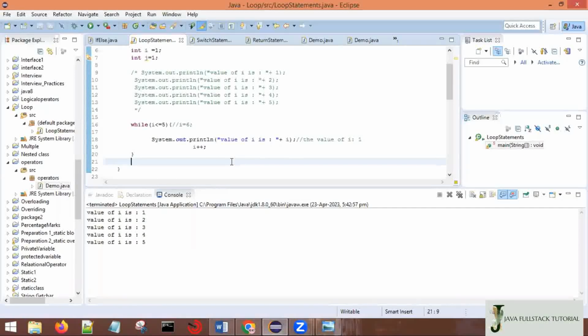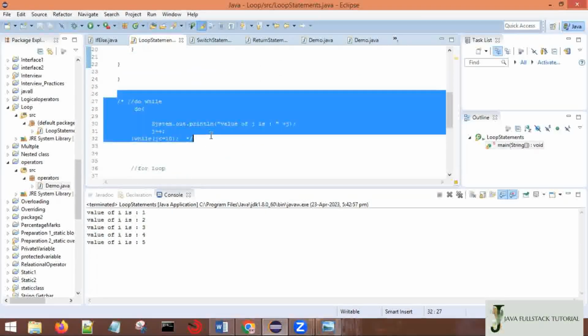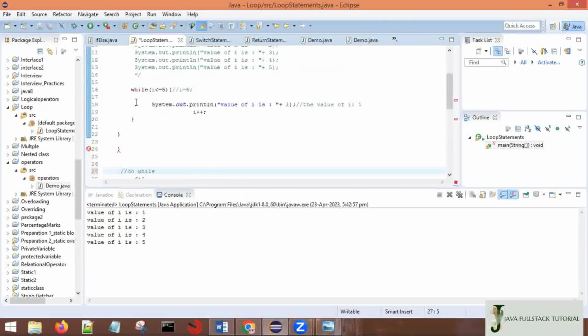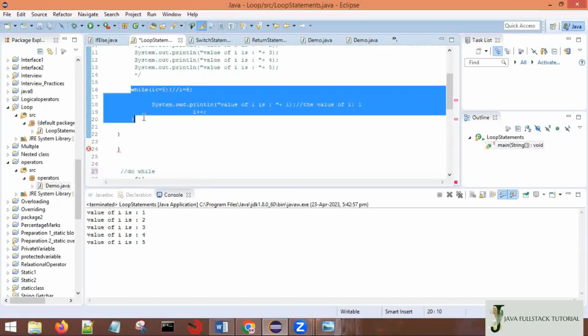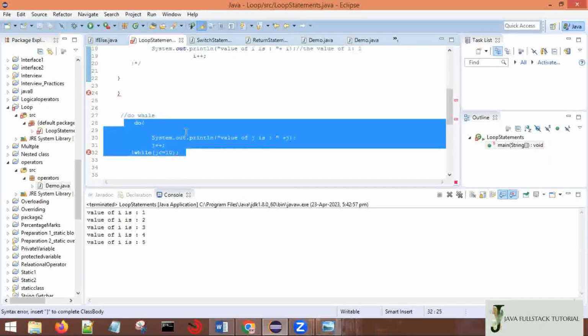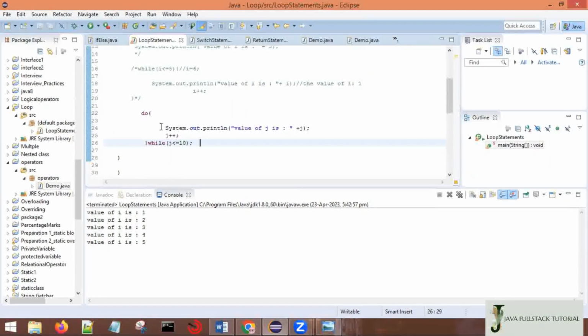If you see here, do while, do followed by the j value I want to print.